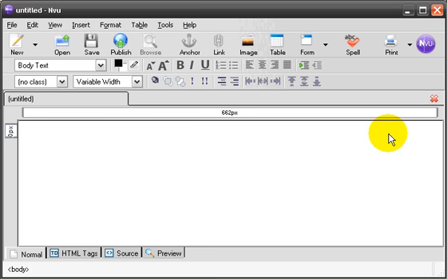Okay, so if you open up the NVU program, as you can see here, the first thing that you will need is a headline. The headline's very important because it is used to pull the reader in to actually really want to read your landing page. So the first thing we'll just type in here. You can follow this as we go along. You can type in the headline. Now there's one tip here.